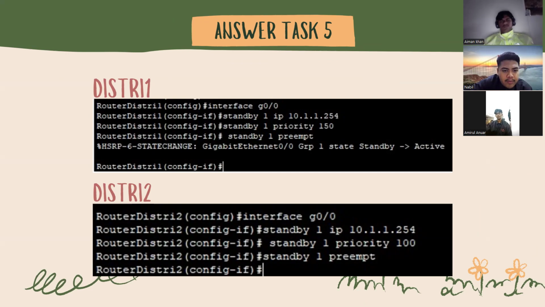Then standby 1 preempt. For distribution 2, we need to go to interface G0/0. So in standby, we need to put standby 1 IP 10.1.1.254, standby 1 priority 100, and standby 1 preempt.